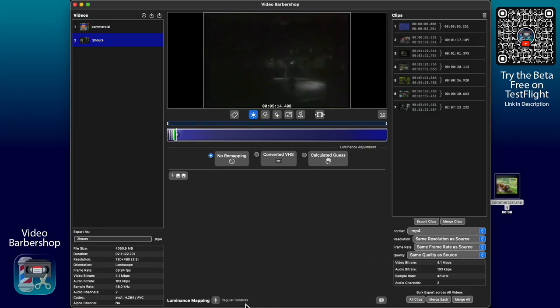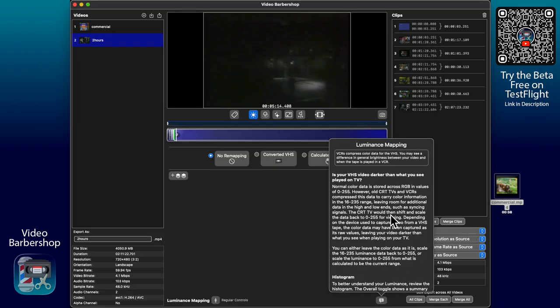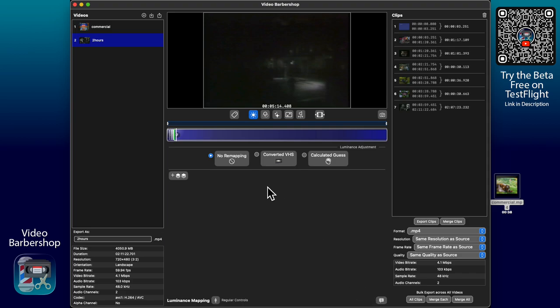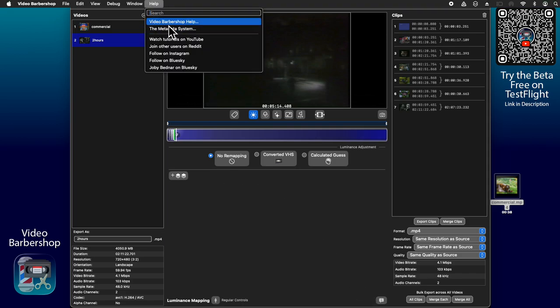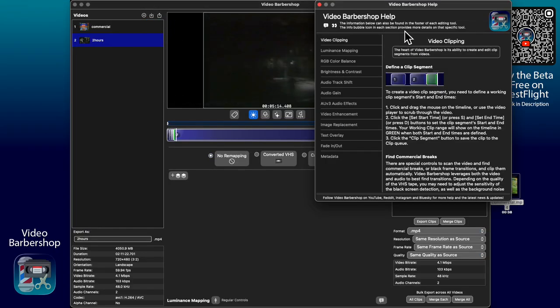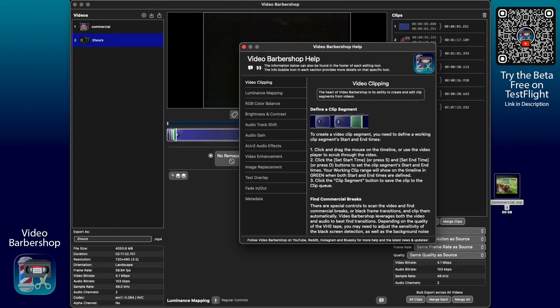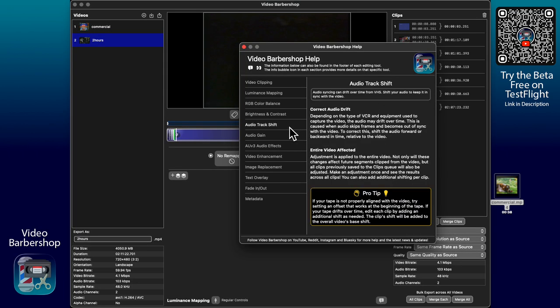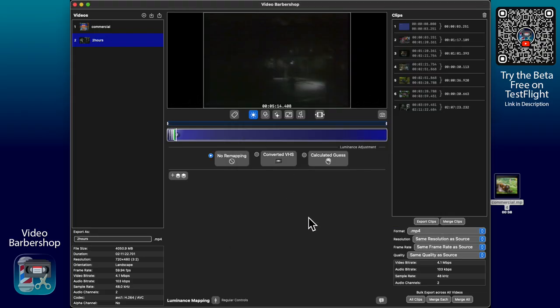The next version 1.3.1 that I'm working on, I have a lot more information and screenshots going into the help information, both there as well as the Video Barbershop help. All of the information that's found in these individual sections you can find here, but I've added a lot more information and additional screenshots, and it's really looking good.